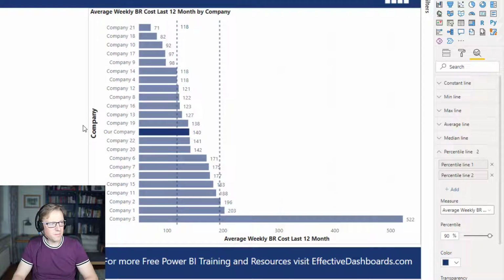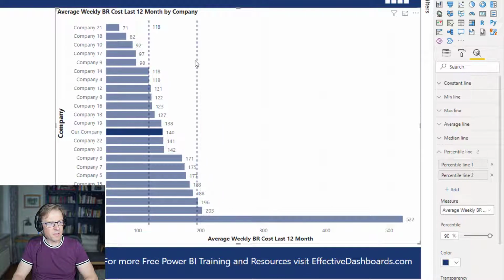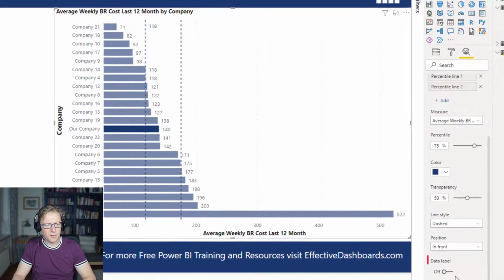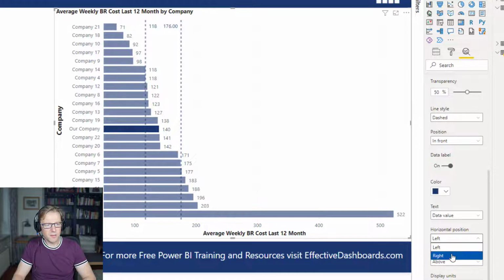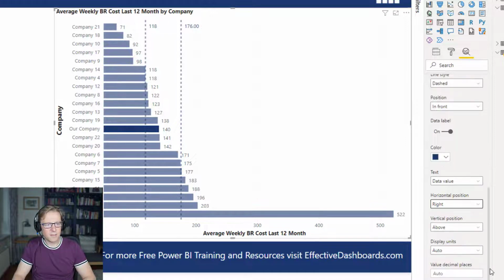Let's make it slightly bigger. We've got this middle section here, and then we've got the top section. So let's actually add in, in fact, that's 25, that's 90, so let's change that to 75. There we go. And we'll add a data label just for the value, displayed on the right hand side, and 0 decimal places.